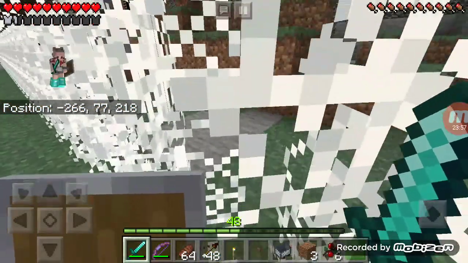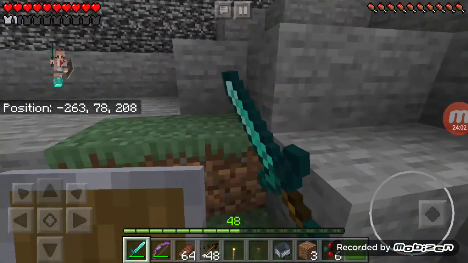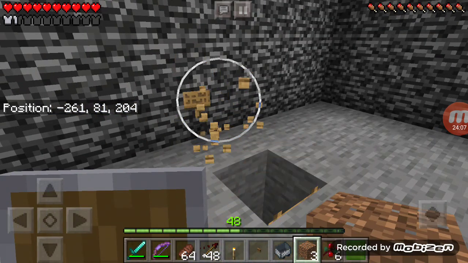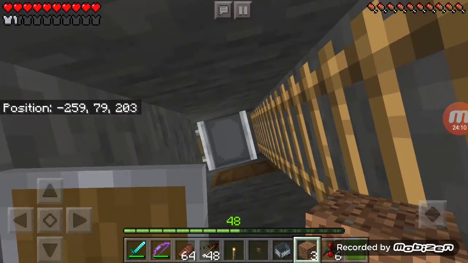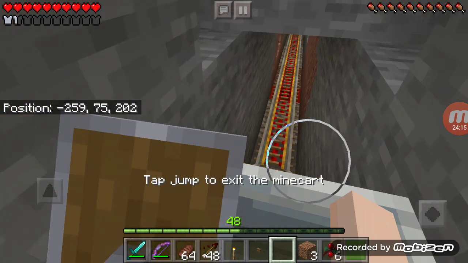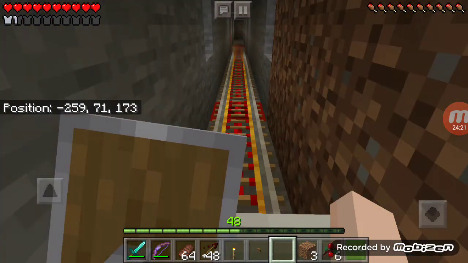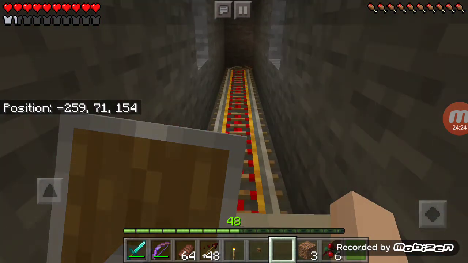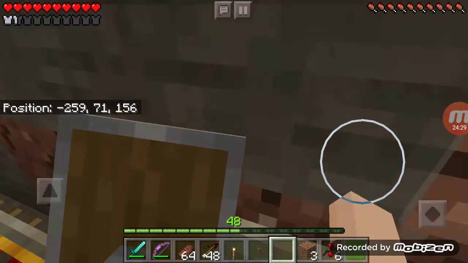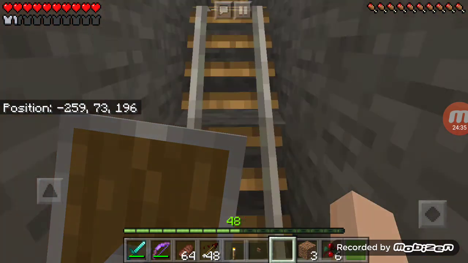Okay. Where are you? Me? Yeah. Okay, I'm going. I'm gonna delete the sign that says to baby base, because that's stupid. So you can just literally get into our baby base. Okay, let's go. Let's do this thingy. My armor's all about to break except for my boots. Yeah, my armor just broke except for my boots. No! No! I'm just gonna go back and forth now until somebody breaks that minecart.